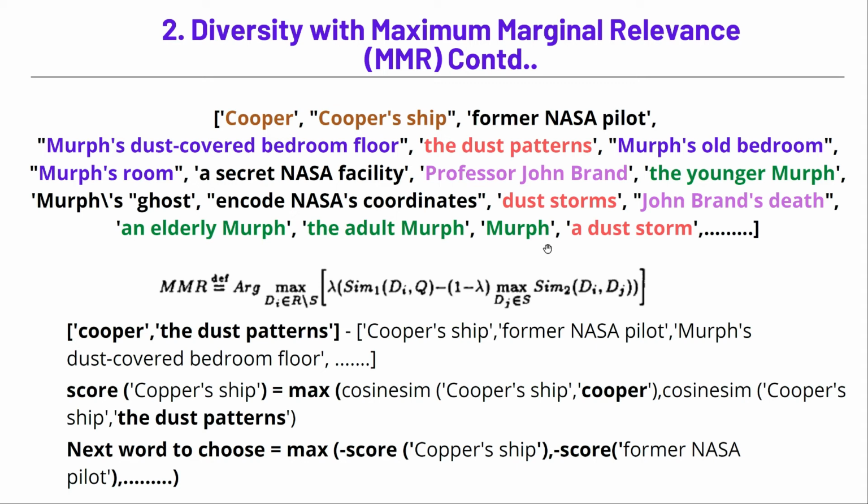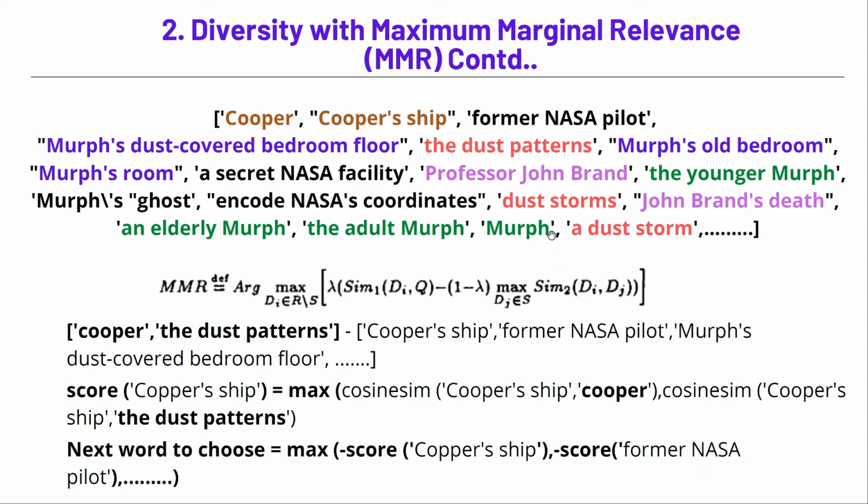But in order to truly understand how this loop works, let's take this scenario where you are extracting 3 keywords from this list and you already have 2 keywords, that is Cooper and dust patterns. And when lambda is equal to 0, everything else is gone. So let's see how the third keyword will be extracted. Once you understand that part, it will be very clear for you. So simply put, again, MMR extracts keywords in a loop. Assume that in the first 2 loops you already extracted Cooper and dust patterns. Now how is the MMR algorithm going to extract the third keyword when lambda is equal to 0? Out of the 120 keywords, we already have 2 keywords extracted and kept in the top n keywords list. Now out of the remaining 118, our goal is to extract the next keyword.